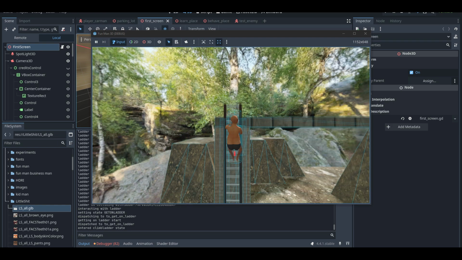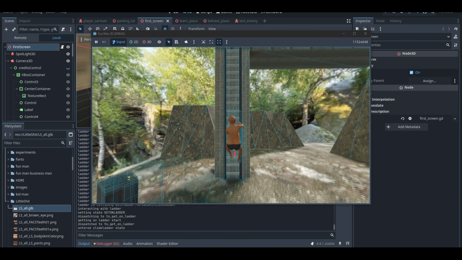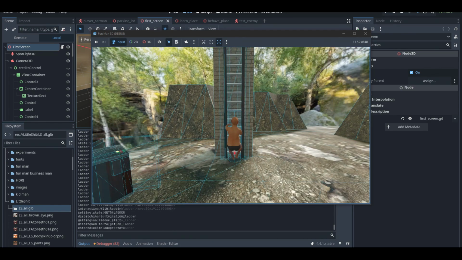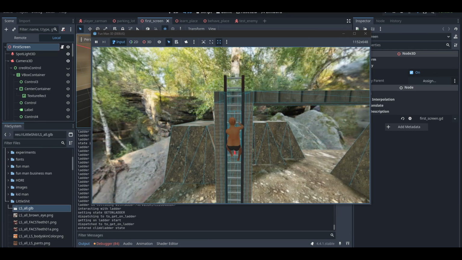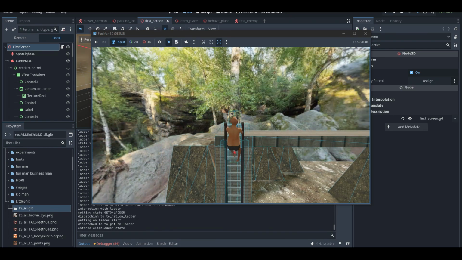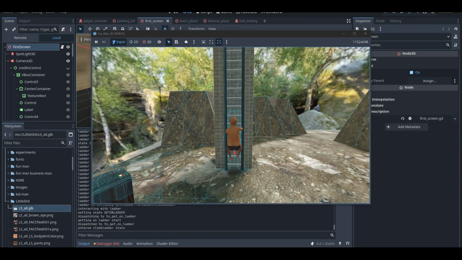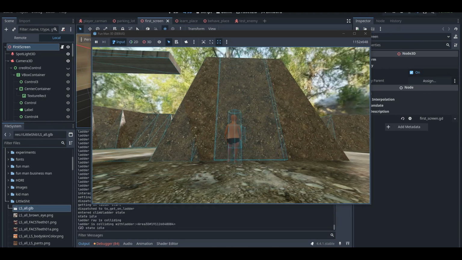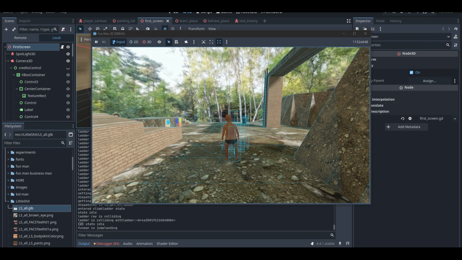Now, ladders have been one of the most challenging things so far, because when he hits the ladder in one place, he climbs the ladder, and then he needs to hit another place to trigger a dismount, and I don't have that on here yet, but I do have it other places. I have not nailed down how to climb ladders.